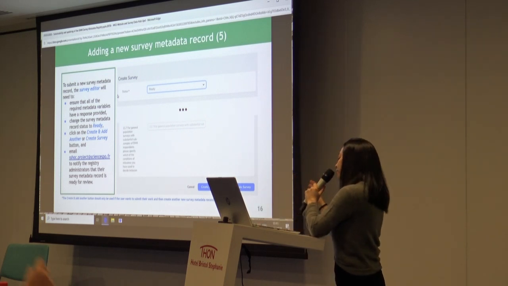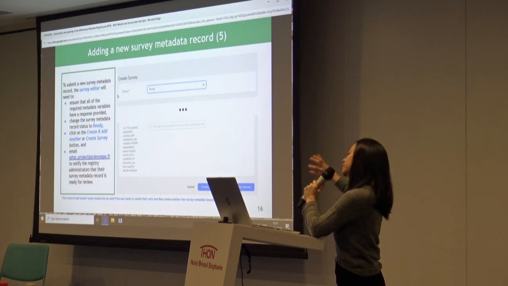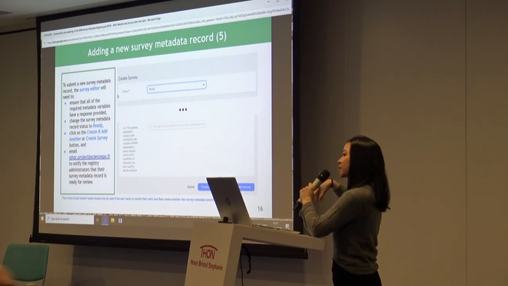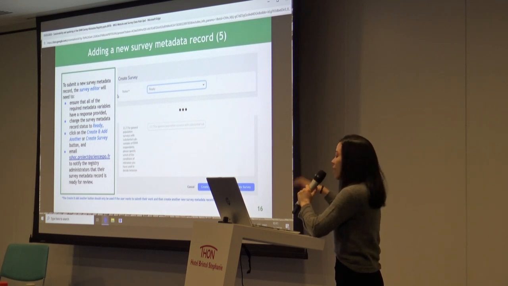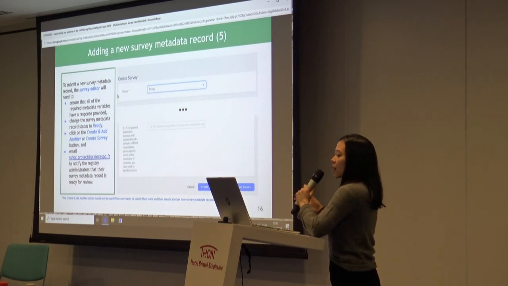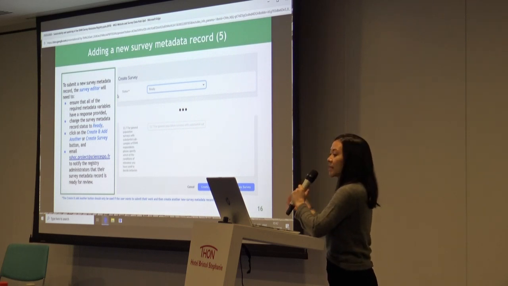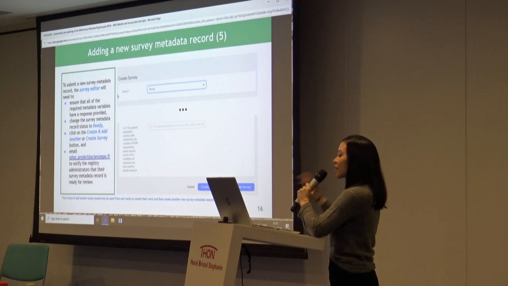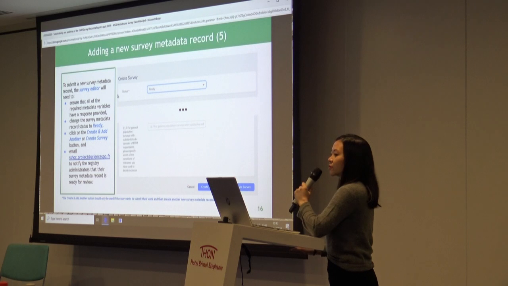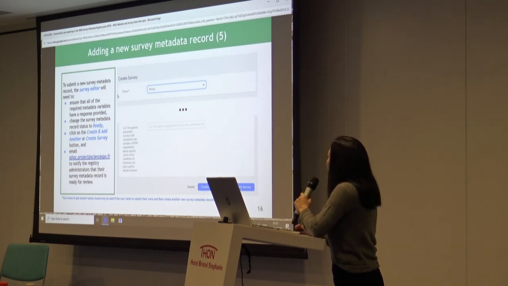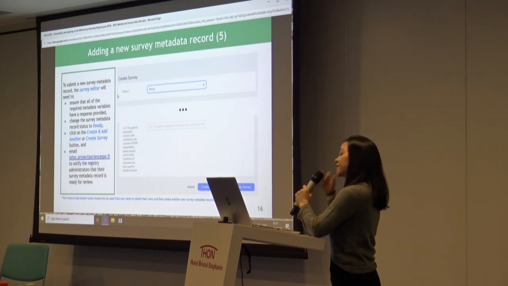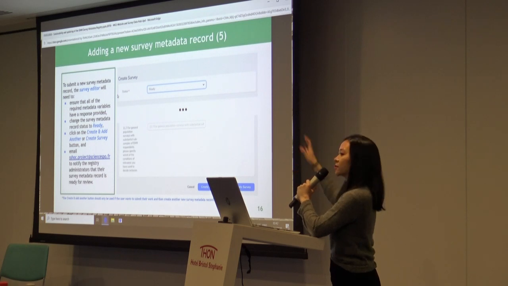There may be some back and forth that will go between the individual who created the record and us in the central team if we identify some variables perhaps where the information is miscoded or we weren't quite sure what you were doing. So just bear in mind that it might not be an instantaneous process where we will be able to validate the creation of a new record and put it up. It might require some collaboration from whoever entered in the record. But once it is validated, then it is very automatic. We just switch the status to publish, and that will automatically update everything on the back end as well as the front end.